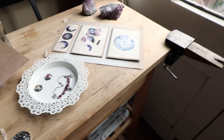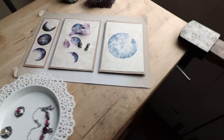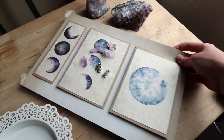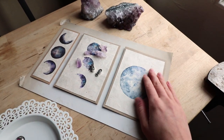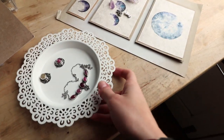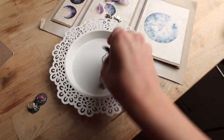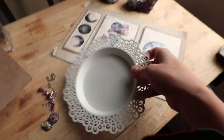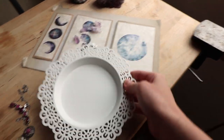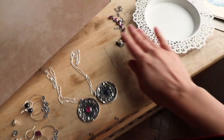So I'm gonna use this table for photos. It's just by the window and I have enough light here. And recently I've been using this little display as a backdrop, for background. And I recently also purchased this little plate in IKEA. It's actually for candles, but I thought it would look nice in photos as a prop, so I'm gonna try to use it today and see how that looks. But yeah, these are all the jewels now.